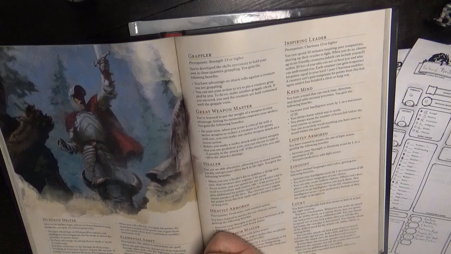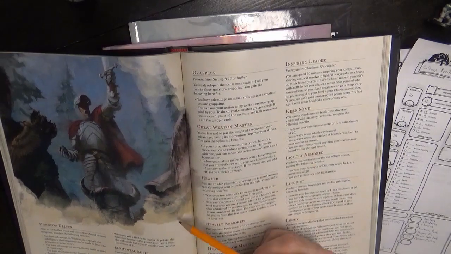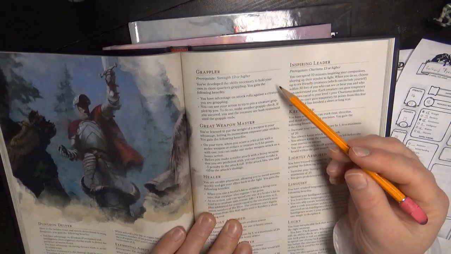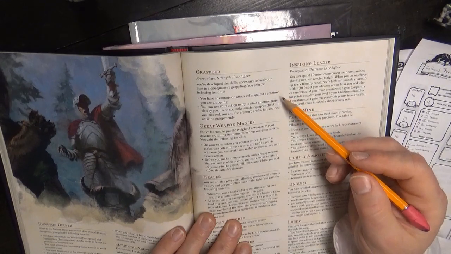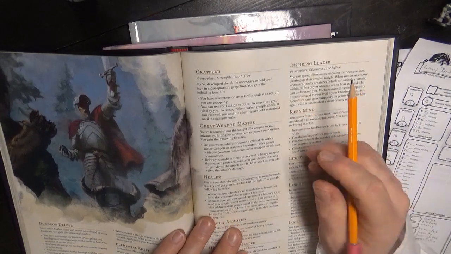Dungeon Delver, no. Durable is also nice. Increase your constitution by 1, and when you roll a hit die to gain hit points, the maximum number of hit points is twice your constitution modifier. That's kind of nice. Maybe? We'll think about it. No. Grappler. I like that. You've developed skills necessary to hold your own in close quarters grappling. You have advantage on attack rolls against creatures you're grappling. Nice. You can use your action to try to pin a creature grappled by you. If you succeed, you and the creature are both restrained until the grapple ends, meaning they aren't going anywhere.